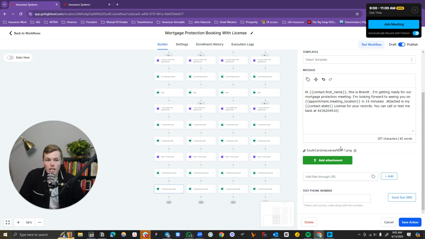Now, when you do go and get your license, when they give that license to you, it's probably going to be a PDF. So just Google PDF to PNG changer and upload those files, and then it will give you the correct file format so you can send that to the client. It's going to just look like a photo. So then when you do hop on that meeting, you don't run into the, hey, did you get my license? Or you got to scroll through your phone and try and find them. This just automates the whole thing.